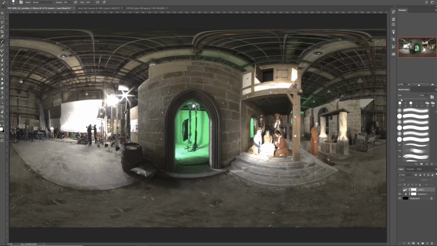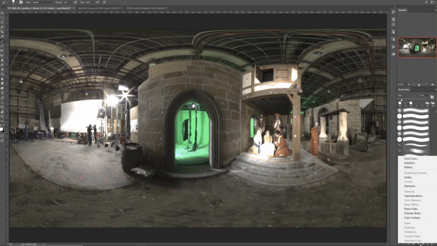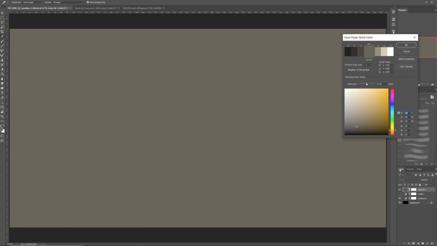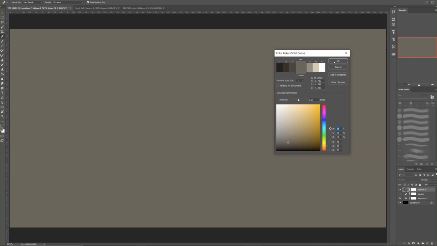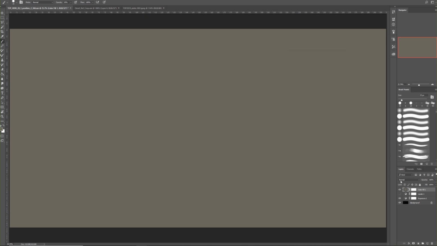So I'm just going to turn on this exposure, which is just to see it. Okay, and then I'll create another adjustment layer in the bottom right hand corner, create a solid color, and by default it looks to my foreground color, which is this browny looking thing. So I'm happy with that. I click OK, and then I just want to blend it over.